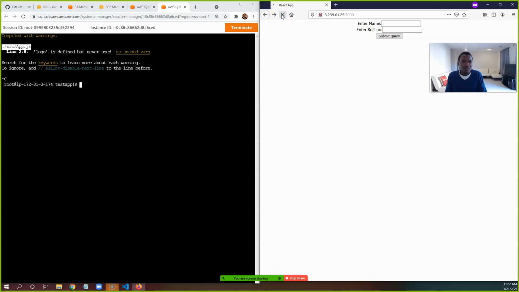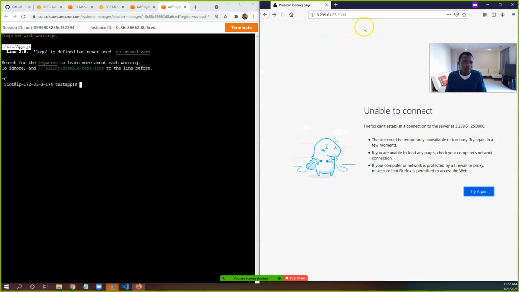Now, what if I do this? Look, now it's taking its sweet time. It's not gonna work. That page is also gone, right? Just because we came back to our terminal. As you can see, just because we wanted to Control C and come back to our terminal, our app is gone. Our customers will not be able to see this anymore.